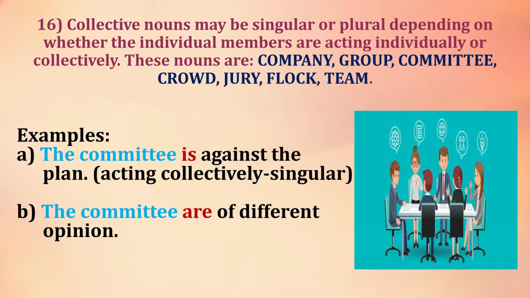So we use plural verbs with collective nouns when we think of the group as individuals all doing different things, or we want to emphasize the differences that are occurring in the group. So here, each individual member is of a different opinion. Therefore, we are going to use the plural verb here, which is are.